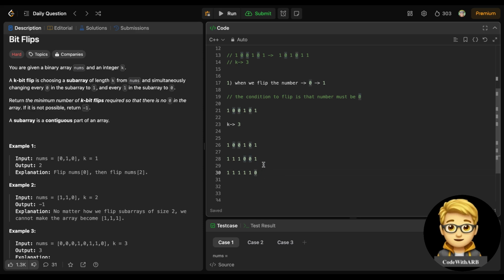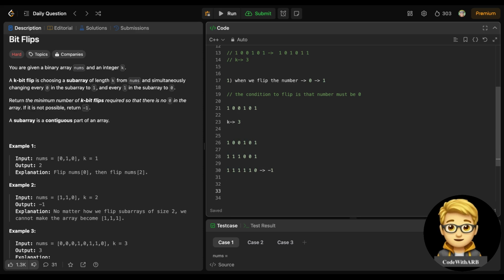No, there's no chance, right? You can try, there's no chance that I can flip this to get all the ones. This array cannot be changed to all ones by any type of bit flips. I cannot change all the zeros to 1. So basically we will return -1 in this case, right?